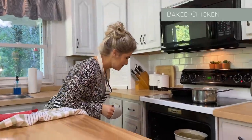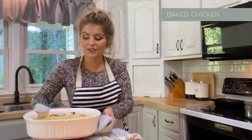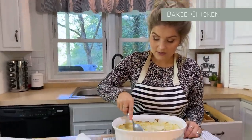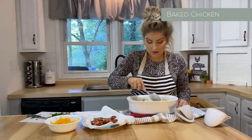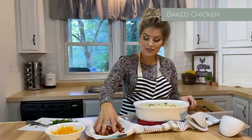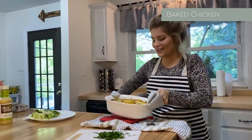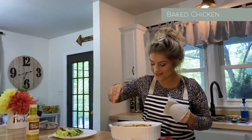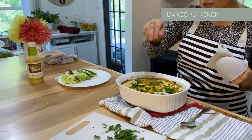Now I'm going to pull my chicken bake out of the oven — it smells so delicious. You can see it's very creamy. I'm going to give it a little mix — it's so tender, it's fall-apart good. You can just serve it like this after you let it rest for a little while, but I typically like to add some bacon and some cheese and put it back in for about 10 more minutes. I just top it off with a little bit of parsley for looks. It is ready to serve, you guys — it is going to be so delicious.